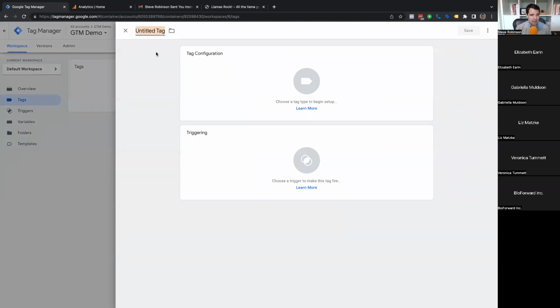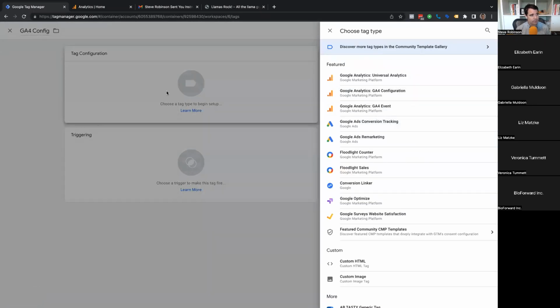I have to give my tag a name. Now, naming is important. The longer your Google Tag Manager sits out there, the more tags, triggers, and variables and stuff is going to accumulate there. If you don't have a clear and consistent naming structure, you'll get lost really quickly and you won't be able to find stuff. At the end of the webinar, we'll give you an opportunity to request the slides. Along with that, I'll send you our naming conventions that we use, and you can use those to keep stuff straight. But I'm just going to put in here GA4 config because that's the type of tag I'm going to load.